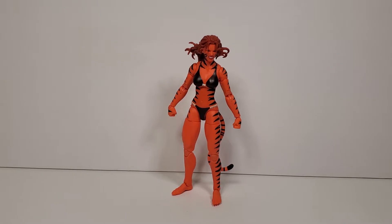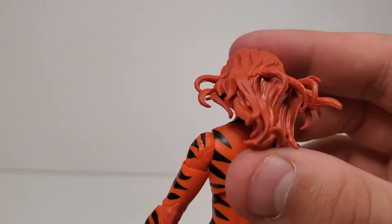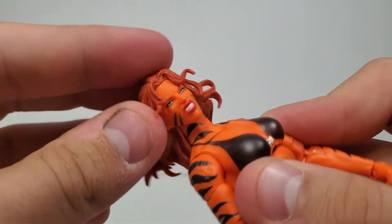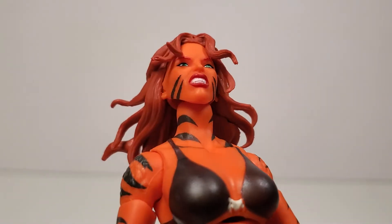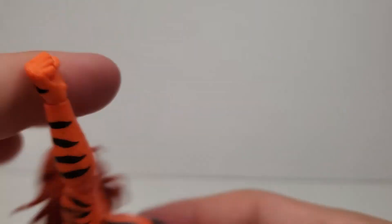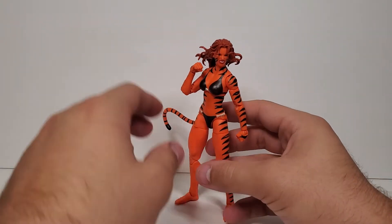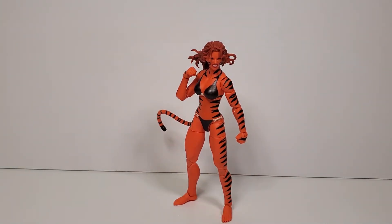She does come with a couple of accessories. Switching to the alt head with the stripes — this is definitely the head I'm going to use. The sculpted hair looks good; a wash would have been nice. It's a little tight on the ball joint but honestly not that bad. The sculpt looks good — you can see her sharpened canines, the rough paint for the stripes looks good, and the eyes, eyebrows, and lips are all painted cleanly. She also comes with fist hands, which have the same paint and fur sculpt. I think she's 100% new with not a lot of obvious reuse value.